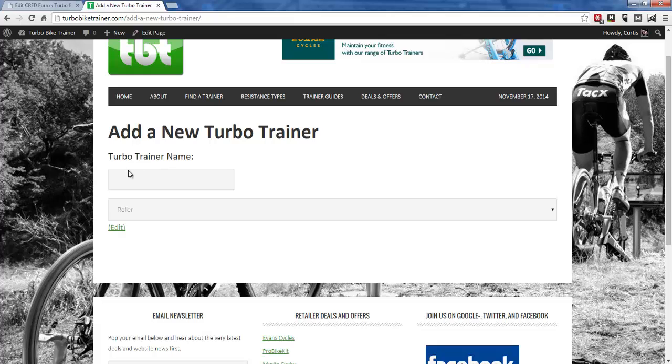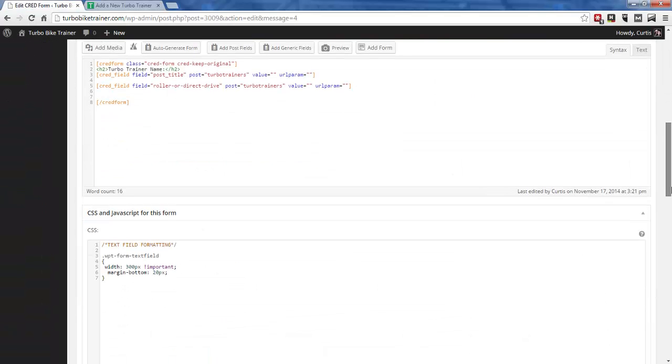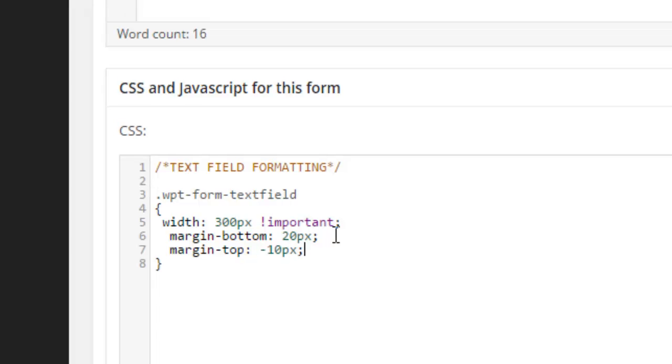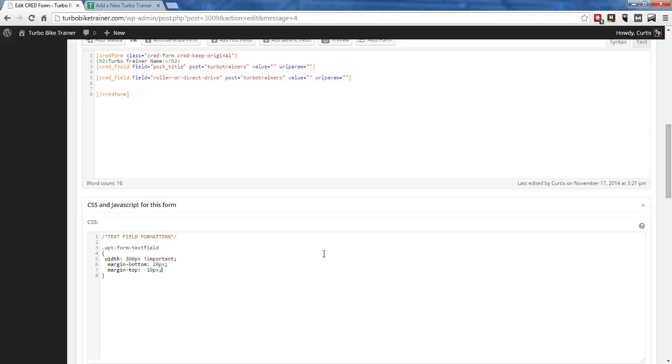And I want to pull this field a little bit closer to that title, so we can put a margin top of a minus number. We'll say minus 10 pixels. So that'll pull this text field up towards the title a bit more.